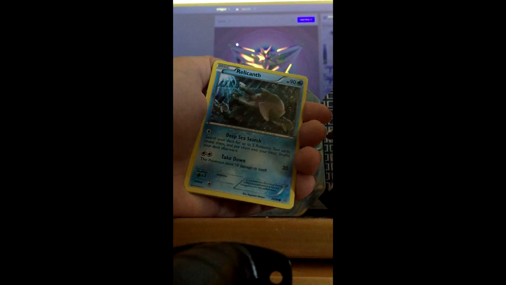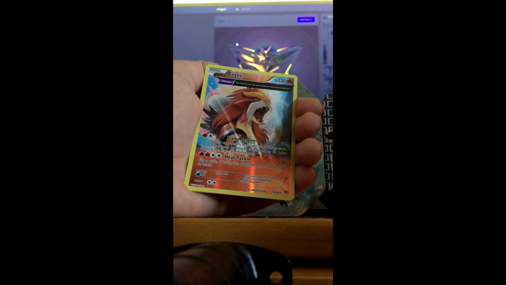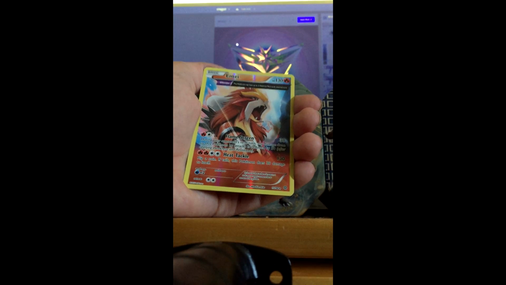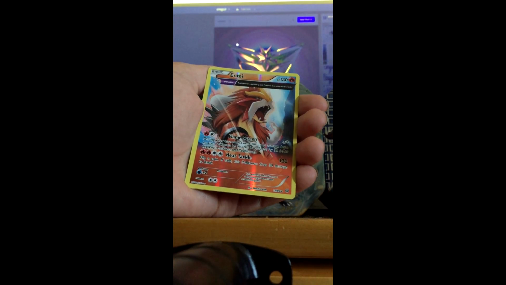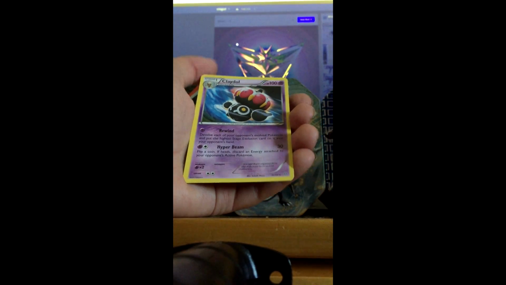Cottony, Relicanth, Golurk, Beldum. Ooh, that is actually really nice. I actually really like that Entei Holo. That looks really nice. And finally, regular non-holo Claydol.